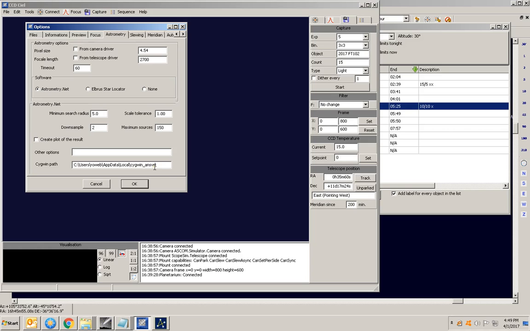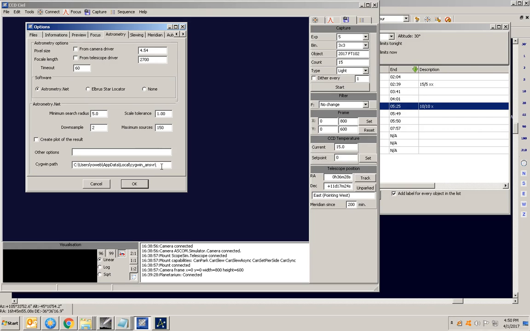You will need to install the astrometry.net program locally. That is the plate solving routine that this program uses. And in my case, this is the location of the Cygwin folder for astrometry.net.